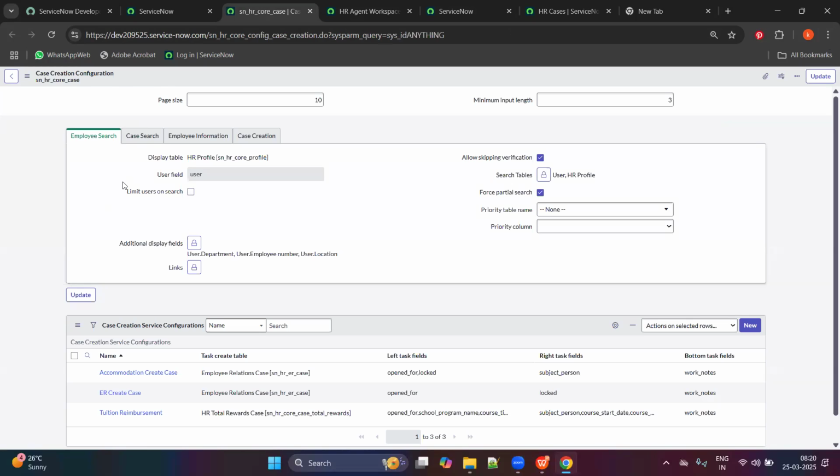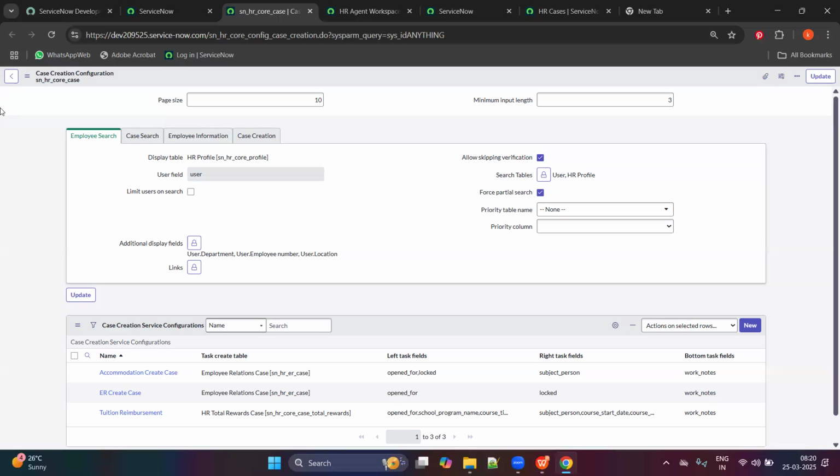What will this page do? This will modify how search results for an employee appear and configure the default HR case creation form. To do this, you need to have the admin roles.